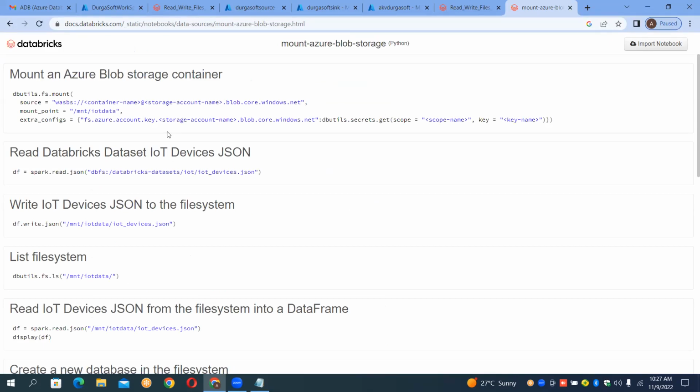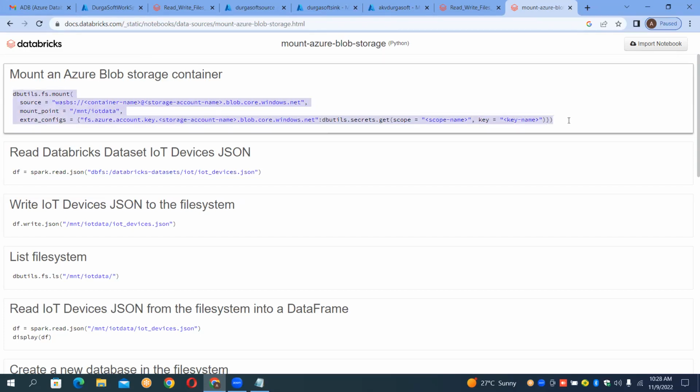Okay. Can you see? Mount an Azure Blob Storage container. Copy this code snippet. You can fill the values as it is. Okay. Select it as it is. Copy this.